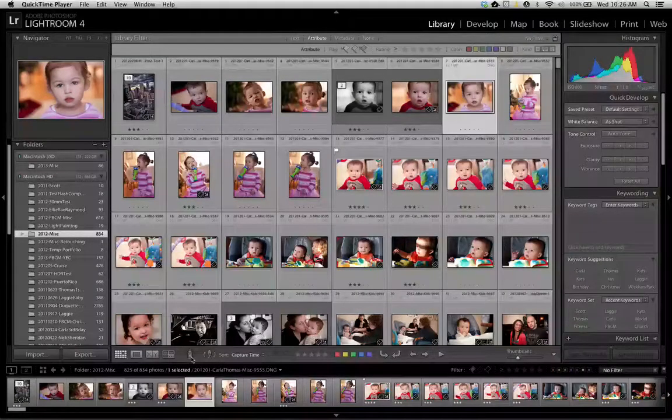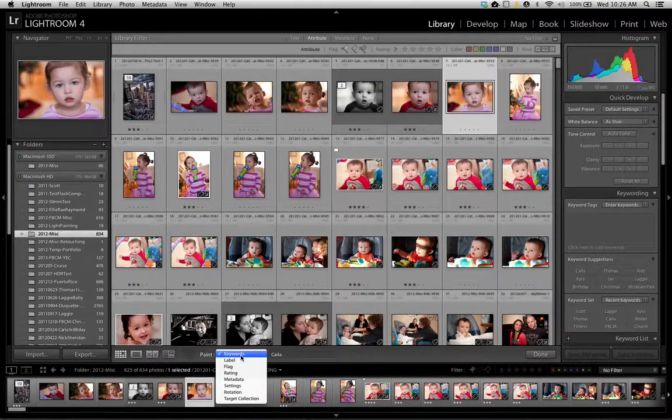So I'm going to start by clicking on the paint can, and then I'm going to make sure I choose keywords. There are obviously other things that you can apply using the paint can, but for this lesson I'm going to choose keywords, and I'm going to put in my youngest daughter's name, Carla.